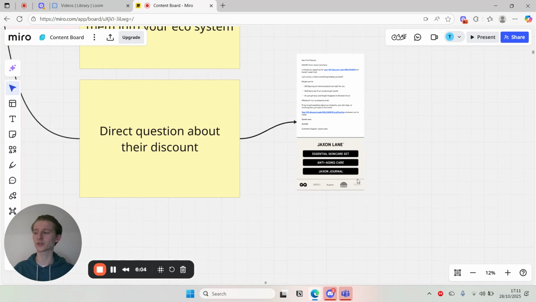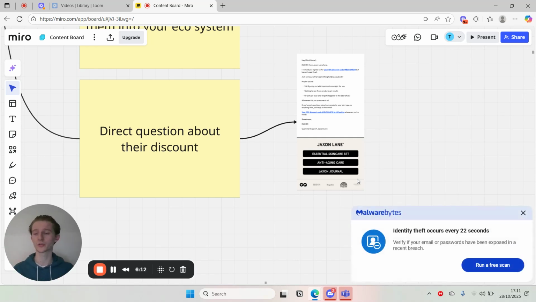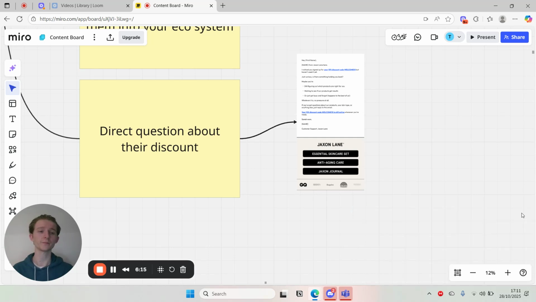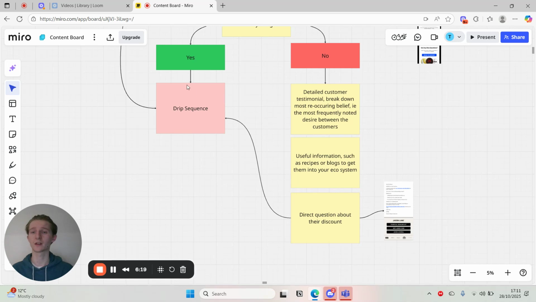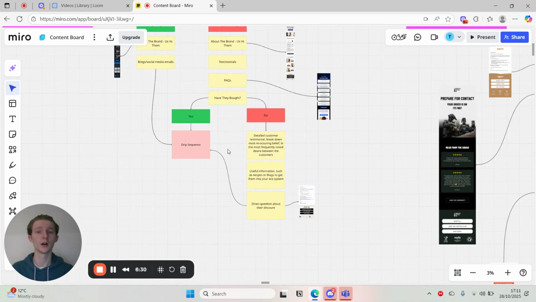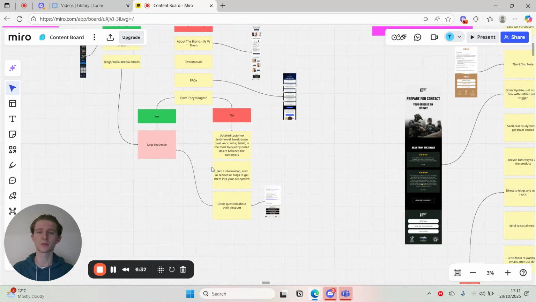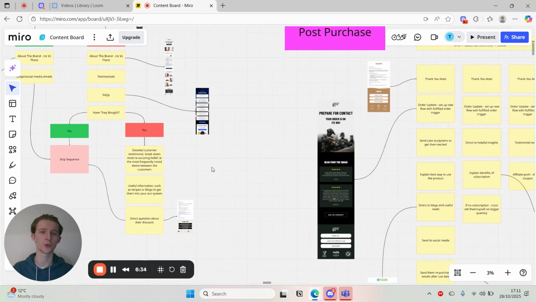Like a simple, actual customer service letter to them, asking, is everything okay? Is there any particular reason you haven't shopped with us yet? And if you simply forgot, no pressure at all. Here's your discount. And if they don't buy from this, you're just going to get into the drip sequence. Like what you'll find is quite a lot of these customers afterwards will just purchase with the campaigns. Like some people need more touch points than others, and that's fine. But that's why we'd always recommend having a drip sequence. Sets them up perfectly for your campaigns.